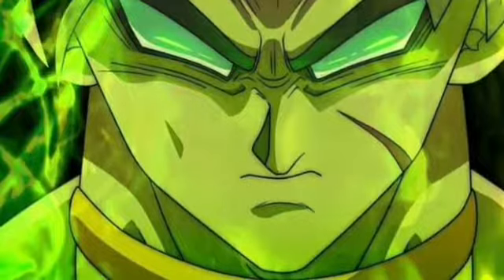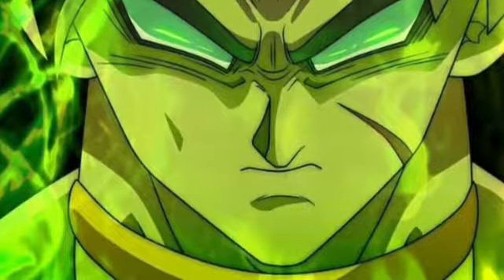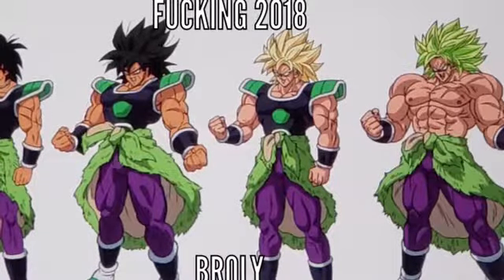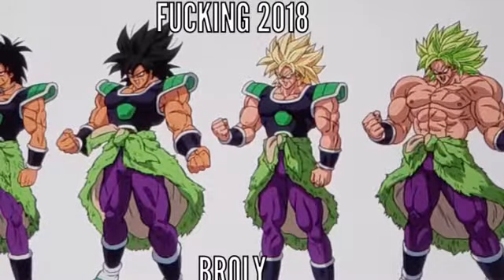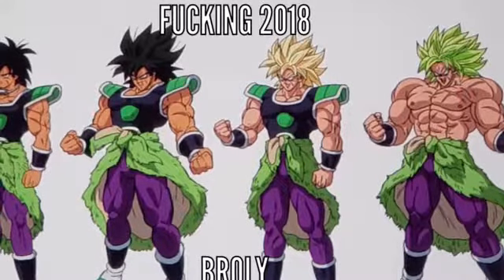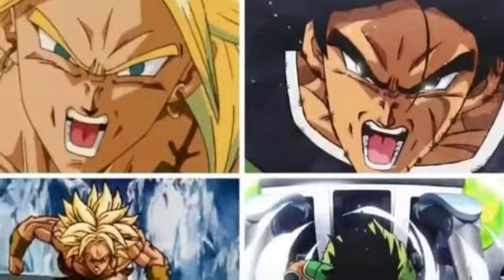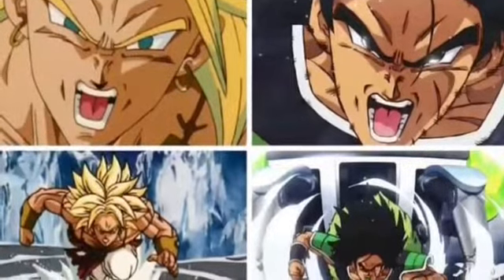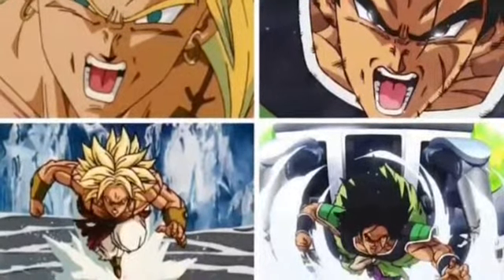At first I had thought that the collar around his neck was present during that stage. We can't really tell yet. If it is, my guess is that it's not a mind-controlling device like in the first Broly movies — it's more of a power suppressor. The reason I'd say so is his hair spikes up as if he's going Super Saiyan, but his hair is black, and his eyes turn yellow like the hair color of a Super Saiyan. That would make sense, but from other pictures I've seen, it looks like the collar is off — so if it is off, that obviously scratches that whole scenario.